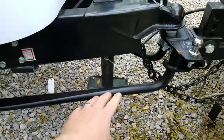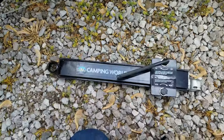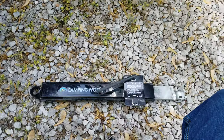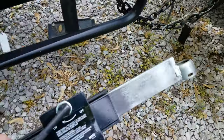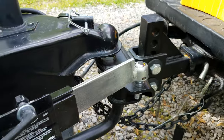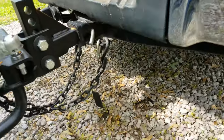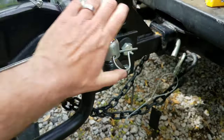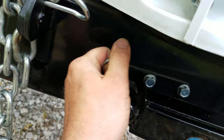I've already hooked up the tongue and the other side before hooking up my weight distribution. Now it's time for the sway bar. Basically all that is, is a braking system — an arm with a brake in it. You slide that out; there's actually a set of basic brake pads in there. There are different styles you can use. This is the one they set me up with when I got this camper. The hitch itself has a little ball on it on the front, and there's one mounted on the trailer itself. Hitch pins on everything keep that from bouncing off.